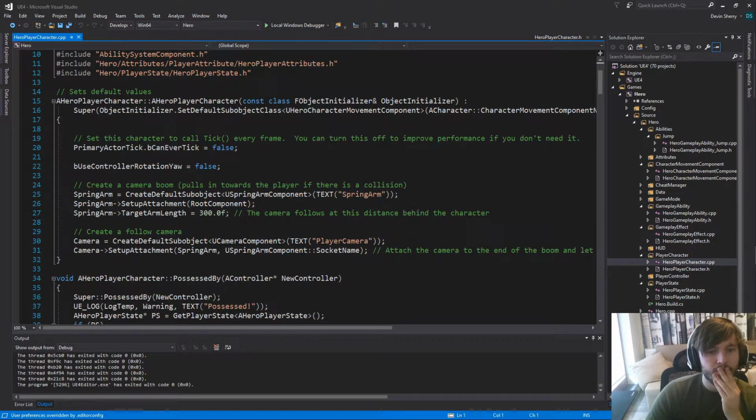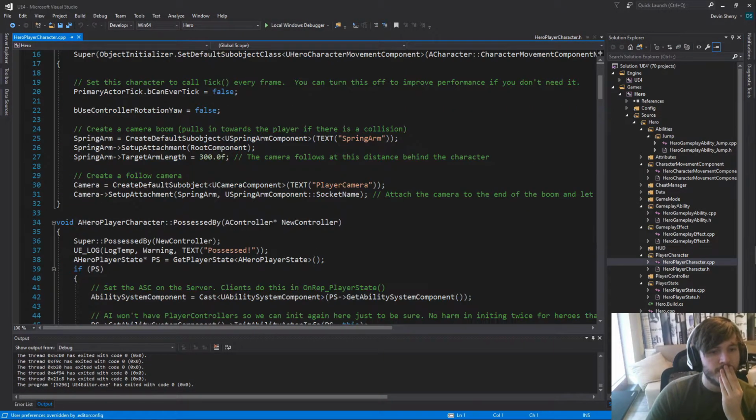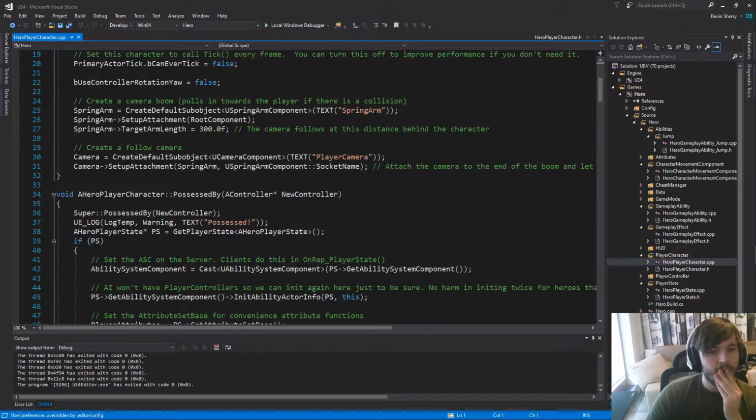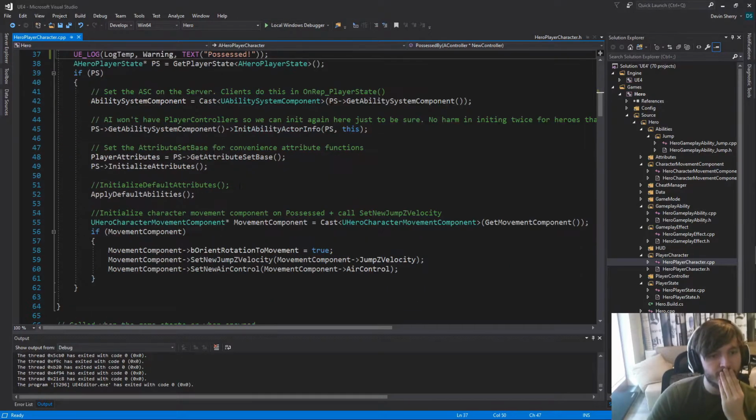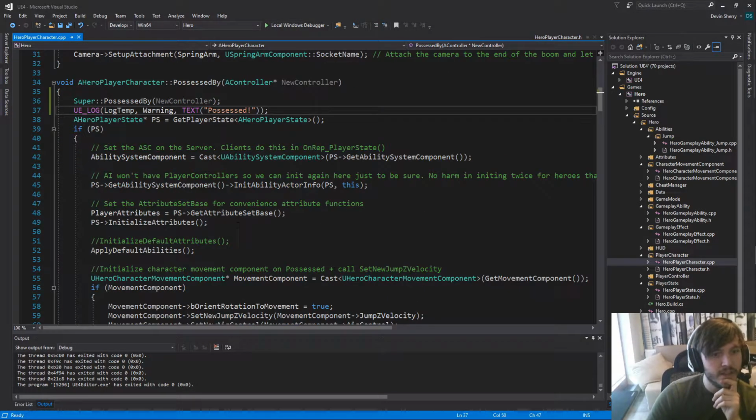Our camera. We have our possessed. I don't know if we really need that anymore. Because it's not going to be a multiplayer game, I'm not going to be too concerned of knowing if this was possessed or not, but I guess we can just leave it. Apply ability defaults.